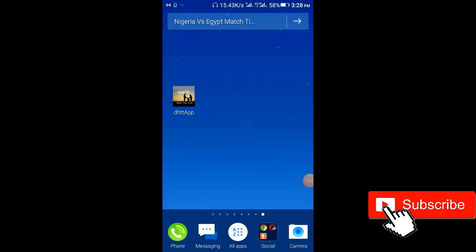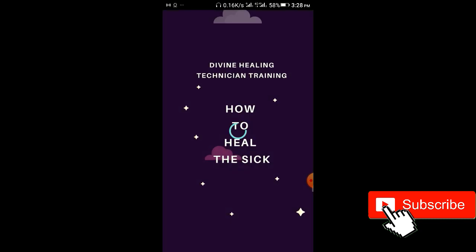So I am doing this tutorial to help out guys that have spent so much time creating an app, and they find out that the test ad shows when they run it on their emulator, but when they install the app on a device, Google Ads does not show. So I'm just going to open this app quickly, just a demo app.